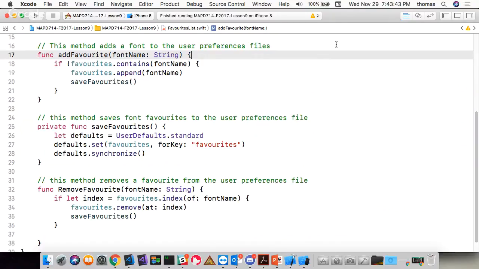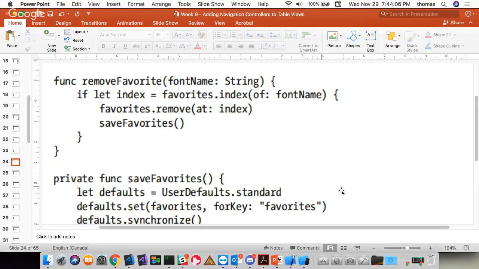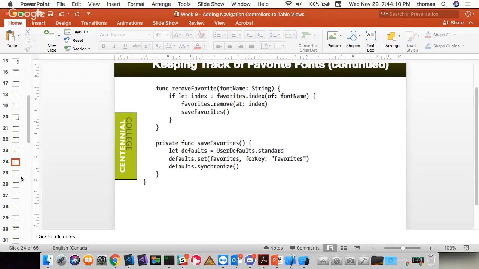If we were never going to reuse these methods, if we only had one other details view, maybe there wouldn't be a need for a class, but we're going to have many views here, right? And because we have these many views, we might use these methods to adjust the contents of our favorites list. Okay, cool. So this is done. Let us continue. So we've got this part done. All right, and now we want to link it up.